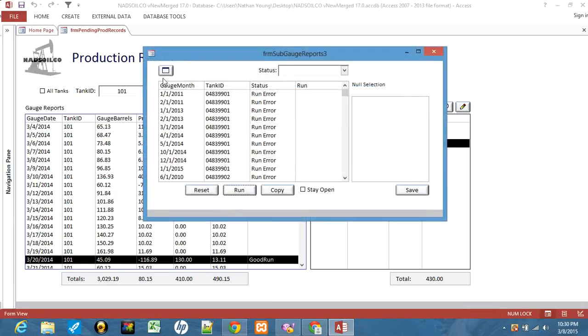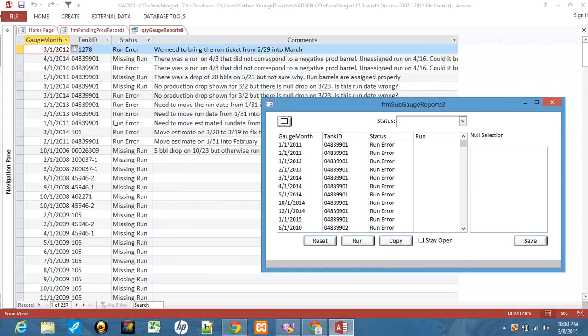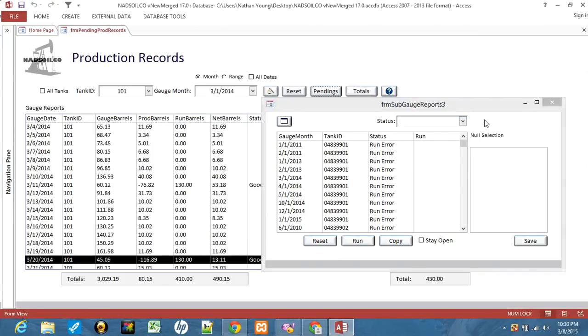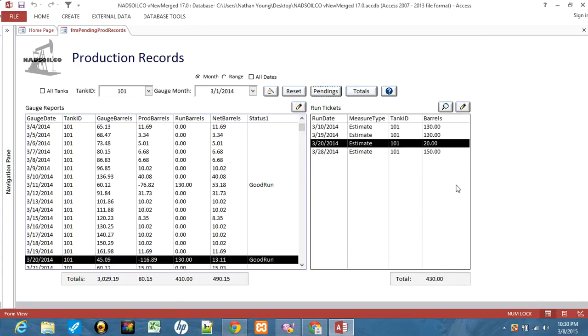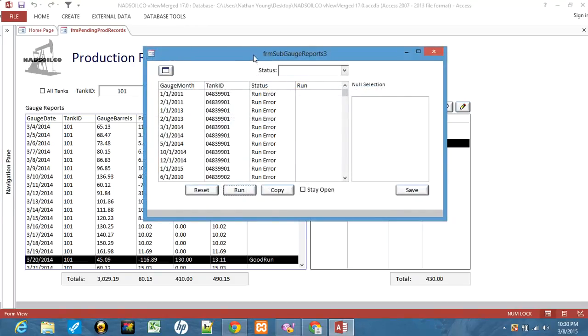Okay, so one thing though, once those get fixed, they will drop out. So once we fix any of these in the system, they will automatically drop out of this query. Okay, so a quick note. Let's see. So on the pendings thing, let me just go through this real quick.